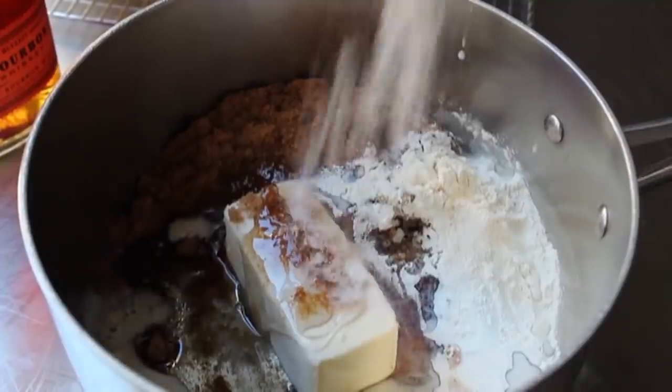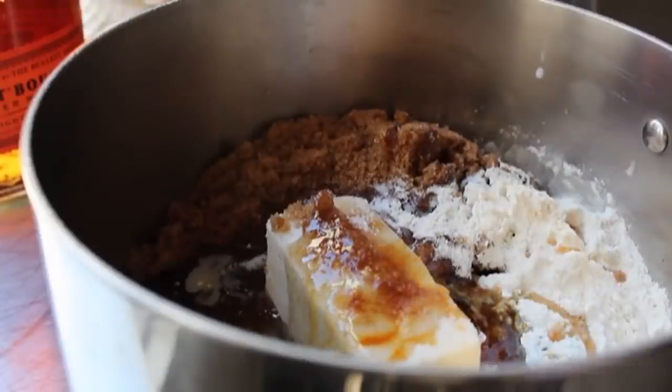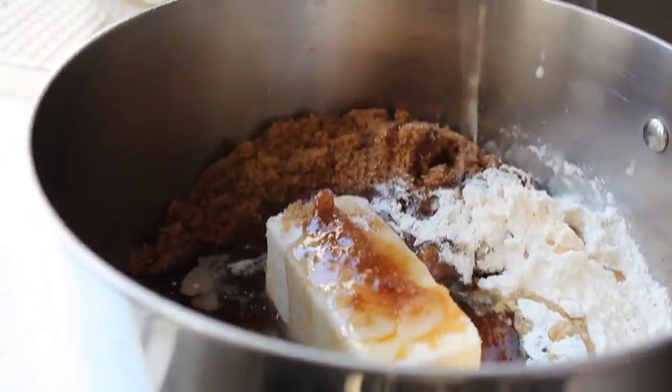We're also going to need some salt, a little bit of vanilla extract, and yes, that bottle right there is bourbon. So I'm going to add a tablespoon of whiskey. And you might be thinking, why are you using your good stuff? That's not my good stuff.